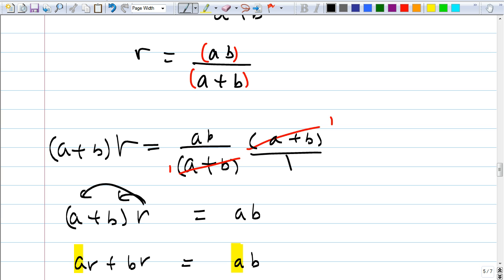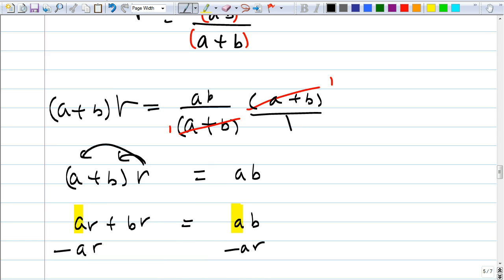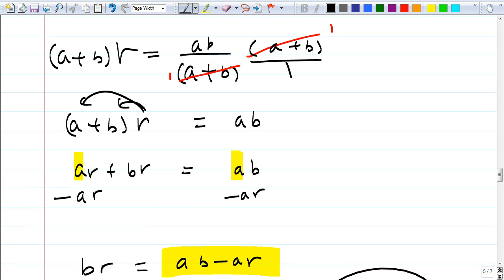And now, could we gather the families together, the ones with A's? Brianna, what do I do? Very good. Did you all hear what she said? We need to subtract AR from both sides. That is exactly right. And when we do, you get BR is equal to AB minus AR. Okay, but we got a problem here. So write this down, right? What's the problem here?